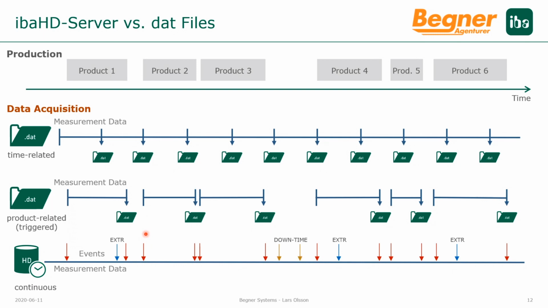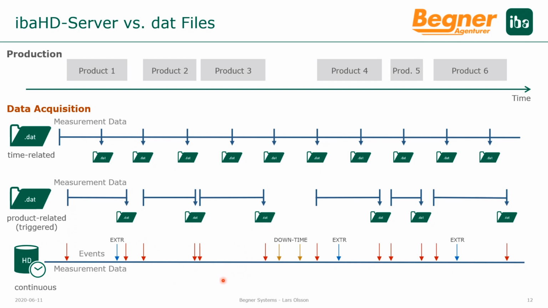Or you have some downtime, maybe it's a role change or some problem in the line, let's say. And then, in the HD-Server case, it's up to you as a user to define. Well, it's like when you query a database: you will define from where in time to where in time you would like to collect data, and also you can enable some signal conditions in that time window.